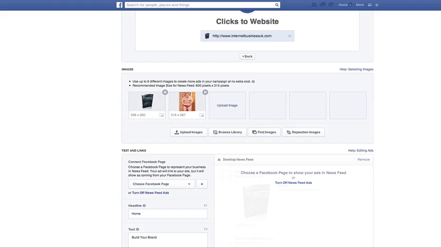Now, there are different adverts you can do. You can do newsfeed adverts, which show up in the actual newsfeed of someone's timeline, or you can do right-hand side adverts, very similar to the Google pay-per-click. You can test both. I recommend you test both. There are different sized images you need to use and so on and so forth. I'm going to give you information on that as a PDF and some additional training. This is all about setting up a campaign initially.